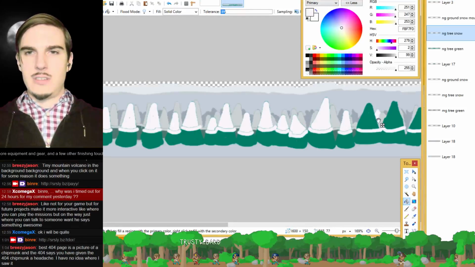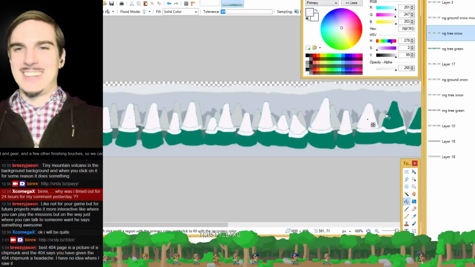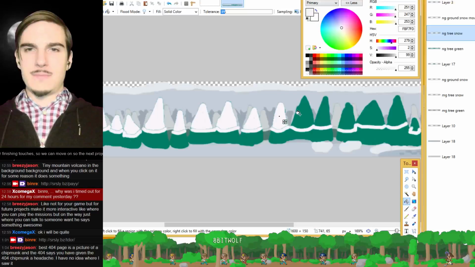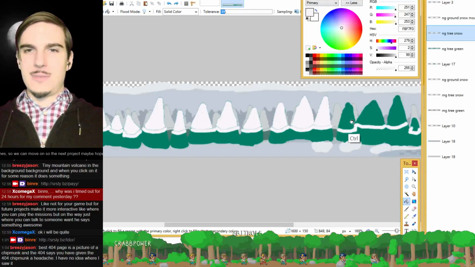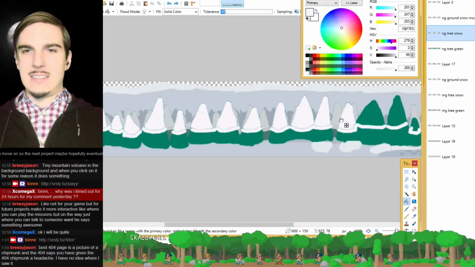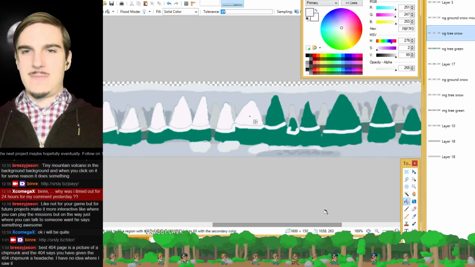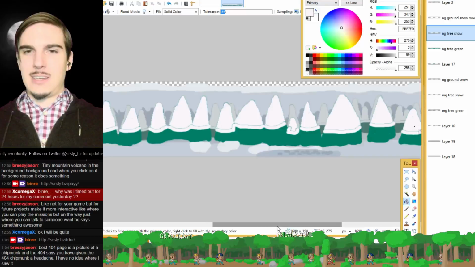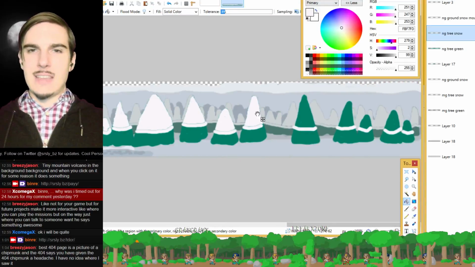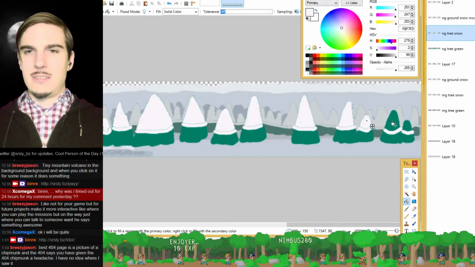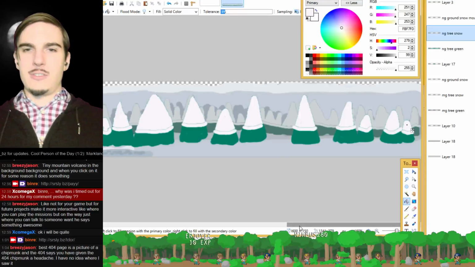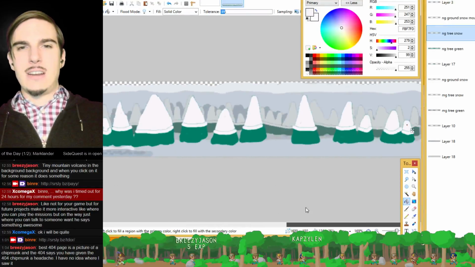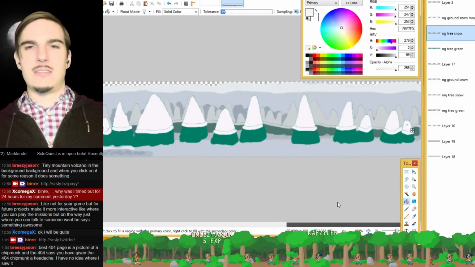Snow-covered trees. Oops, wrong spot. Snow-covered trees. So, as happened last time, they probably just look like little green mountains for starters. But yeah, that's where that treatment comes in. And before I go through and treat them, I might draw in the snow planes, like the falling snow.